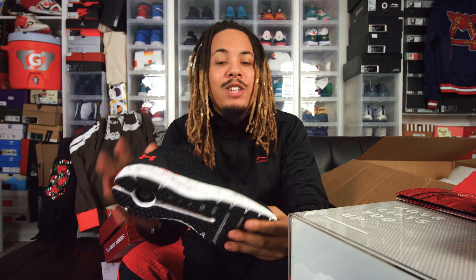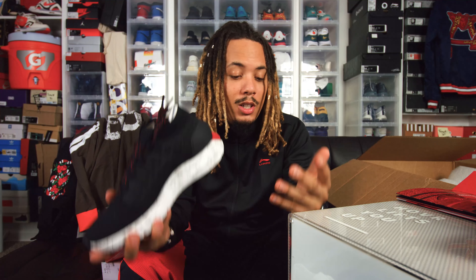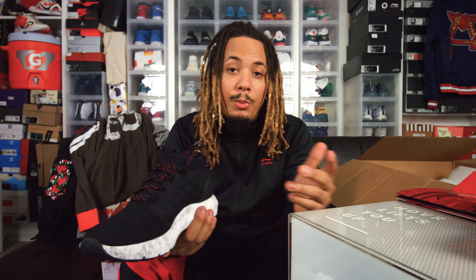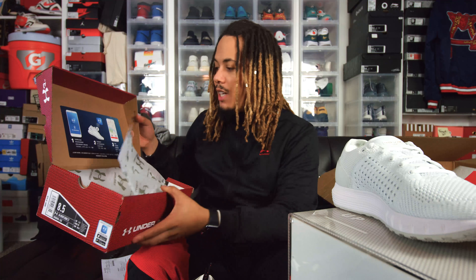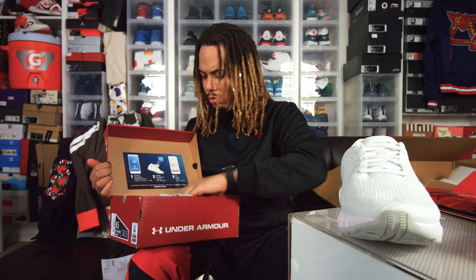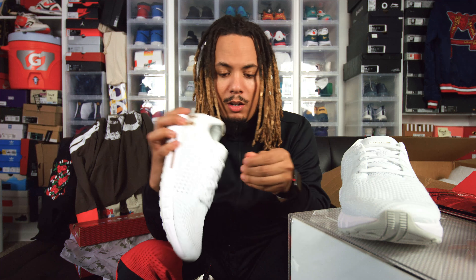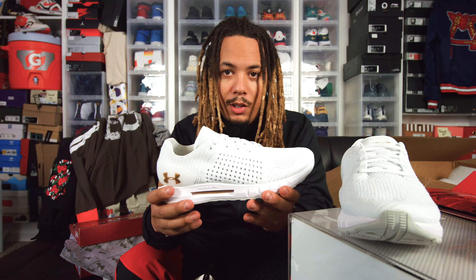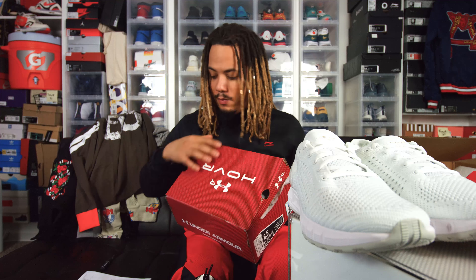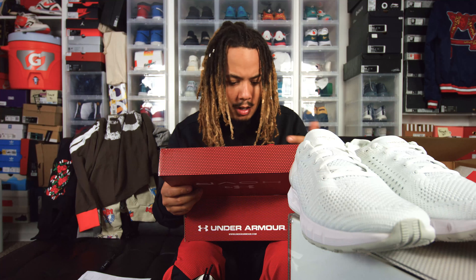I'll most likely post a picture to let you guys know about the actual quality. This is more for running and everyday training — not so much for style. That said, this one isn't too bad — I'd probably rock this as a comfort shoe. If I'm going to the movies I might just throw it on. On my chill days with joggers, it might be a good shoe to rock. Huge thank you to Under Armour for this dope package. You can actually connect these shoes to the Map My Run app — basically this shoe has Bluetooth in it.